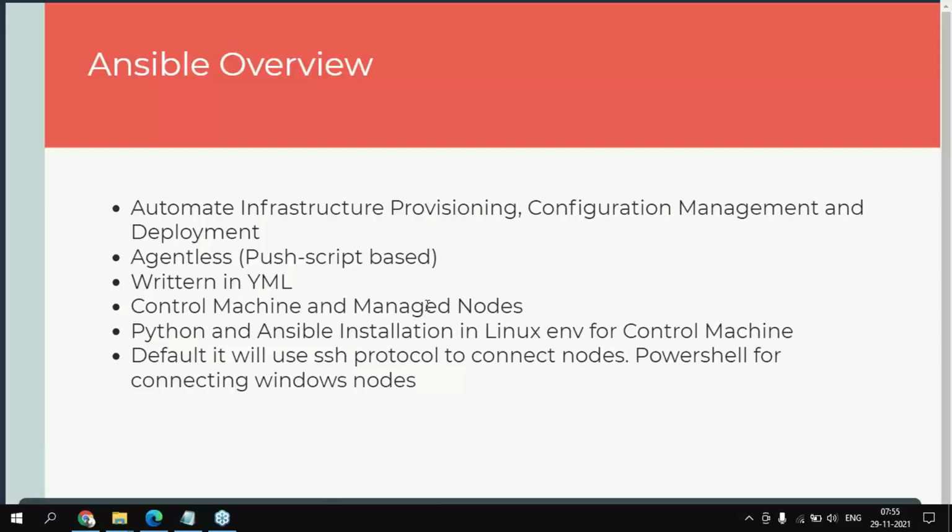The only requirement is that you need to allow the port or the communication from your master node to your child node. That is the only expectation. Even if it is not done, then we cannot do that. They just need to enable the SSH port and allow the traffic from your master node to your child node. That is the basic requirement to set up Ansible.